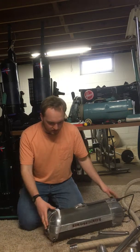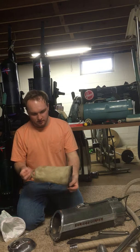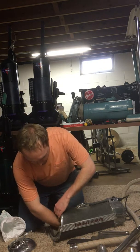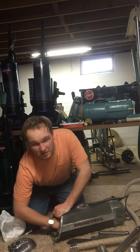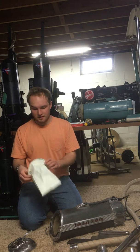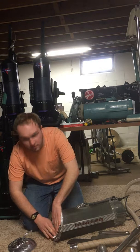I made a modification to this vacuum. You can see there's a bag in here, and then there's a cloth bag. From what I can tell, this could be the original bag, but I'm not sure. Originally this vacuum had a cloth bag and a cloth filter, and that was it. I'm not really a big fan of using vacuums with that kind of filtration, which is subpar by modern standards, and I don't enjoy cleaning out cloth bags. So to remedy that, I took a compact/TriStar EnviroCare generic bag, which is a two-layer paper bag, and basically tucked it in here. It actually works pretty well.